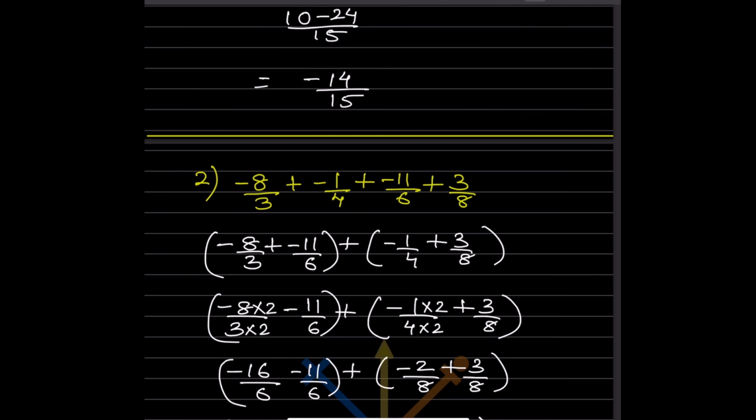Now here you can see all the denominators are different. In the previous case we had two things there. So in this case what we can do, even if the denominators are all different, we can see this 3 and 6, they are multiples. And then this 4 and 8, they are multiples. So we can take these two together, and then these two together. But since we have to find the sum, in between these two brackets we have to put the plus sign.